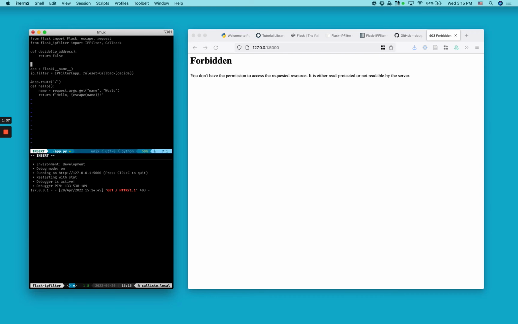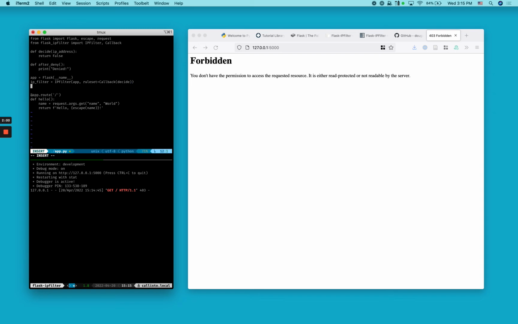So let's define a new function called after_deny. And this is just for the sake of simplicity going to print denied so that we can see that something's happening. Actually making this happen is really simple.